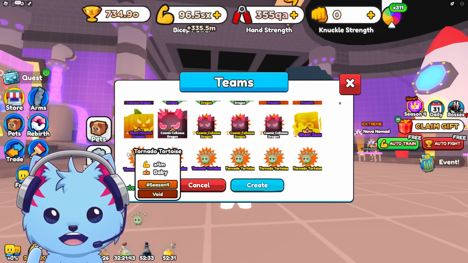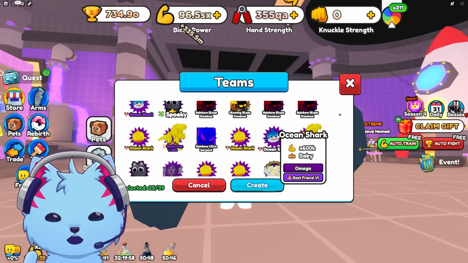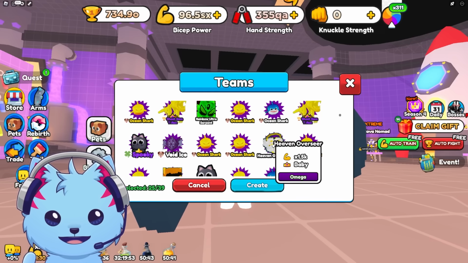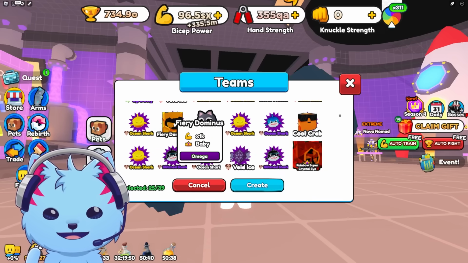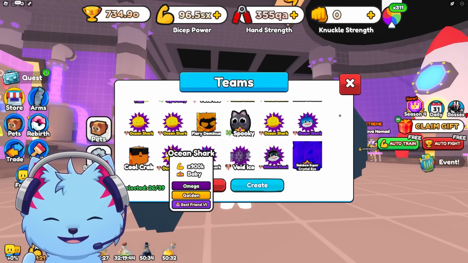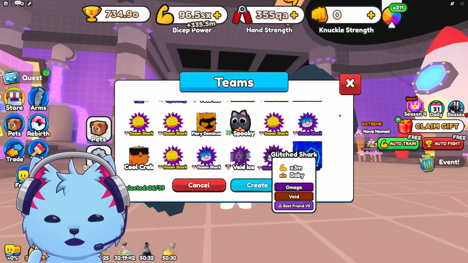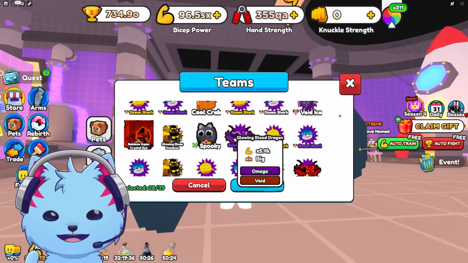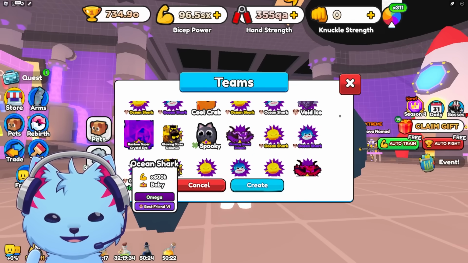And I can find all the best friend 7 stuff. This one's best friend 7. See, best friend 6. Dude, can I get a whole team of best friend 7? There's no way. There's literally no way, dude. Okay, best friend 7. Bro. Dude, best friend 7. Dude, I'm gonna get a whole team. This is gonna be crazy.